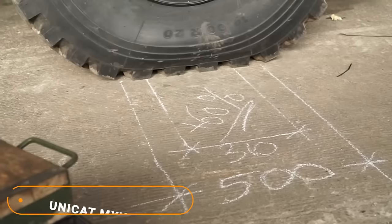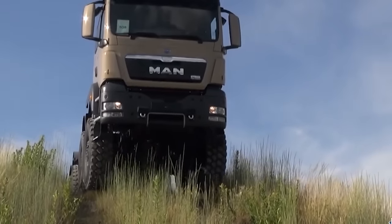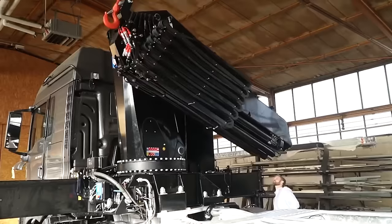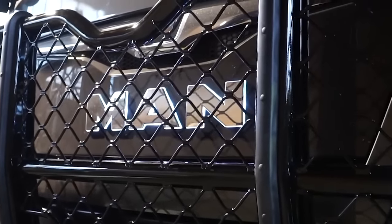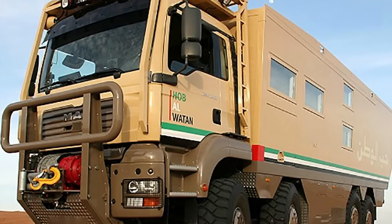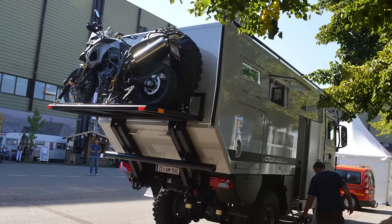Number 4: Unicat MXXL 24AH. Custom-made to your specifications, Unicats are some of the most glorious vehicles anywhere thanks to their high-powered engines and ability to keep passengers in the lap of luxury wherever they go. German-engineered with 8x8 capability, huge seating arrangements, fully-equipped kitchens and bathrooms, computer stations, multimedia outlets, and expandable fold-out parts that extend whenever you stop for even more elbow room. One of these is the best millions you'll ever spend.